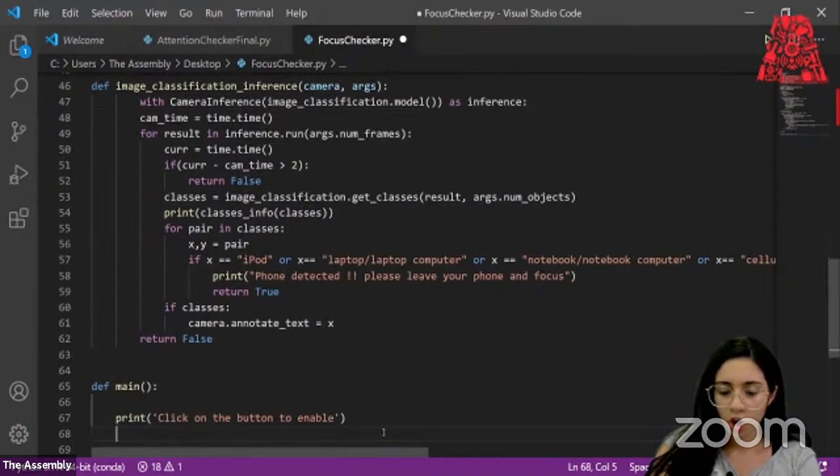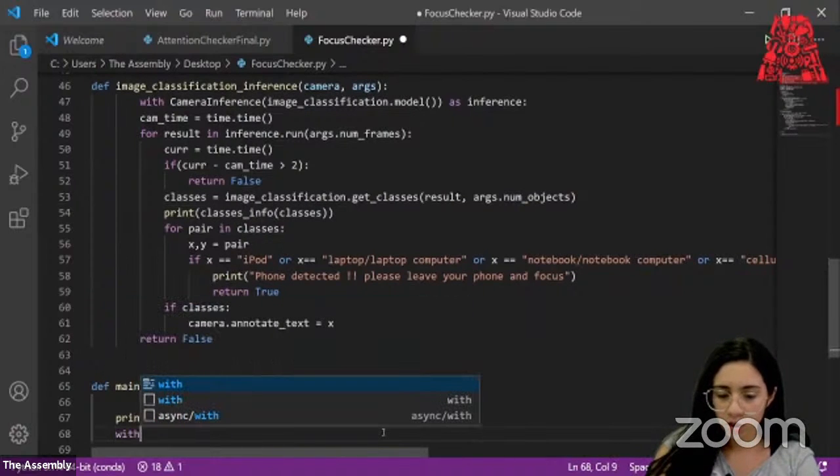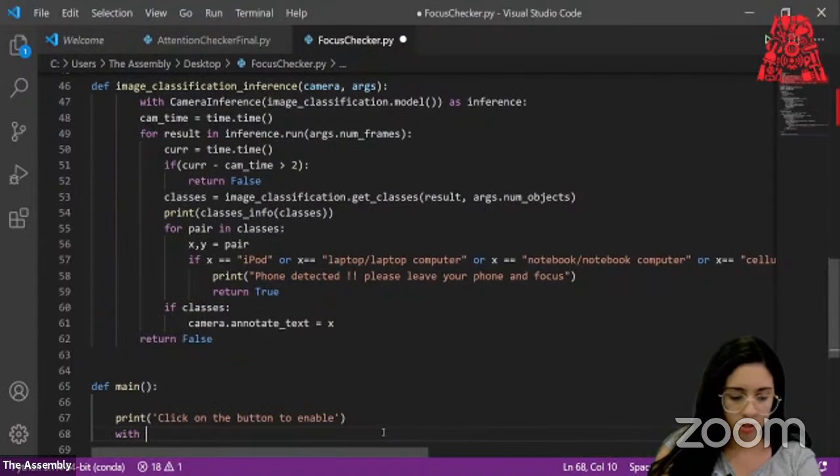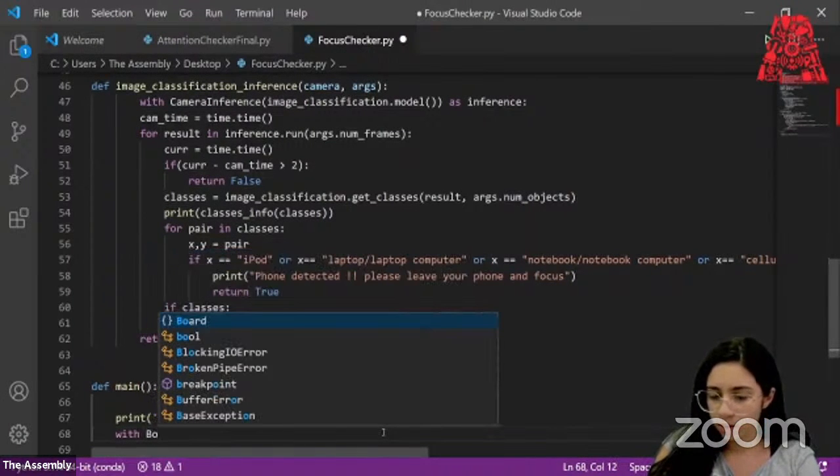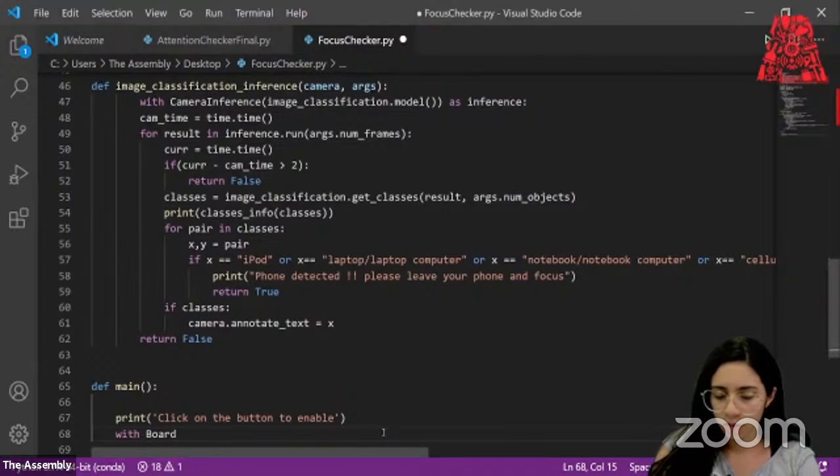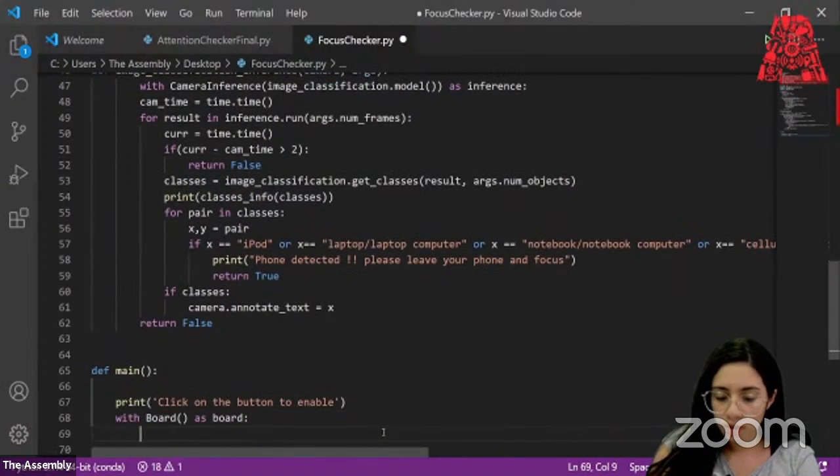So now we need to identify our arcade button. First we'll use the width again because it just clears everything up. And then we will need to classify the board, which the action will be taken upon, so that it will not work except when the button is pressed. As board we can call it this way, and then inside it we will say that the board will not be operating until it waits for a press.